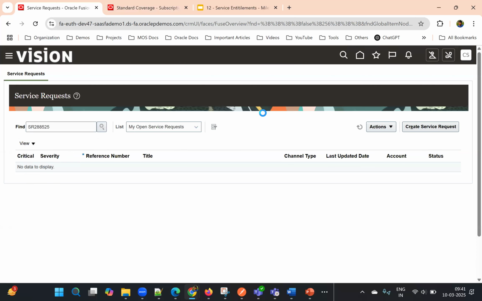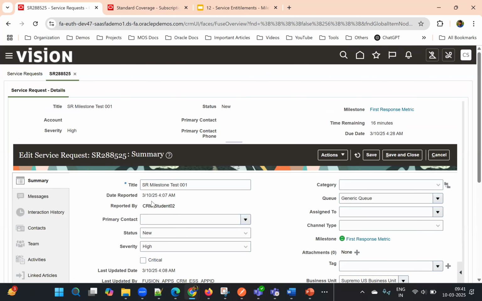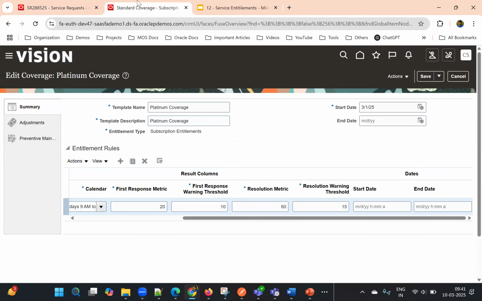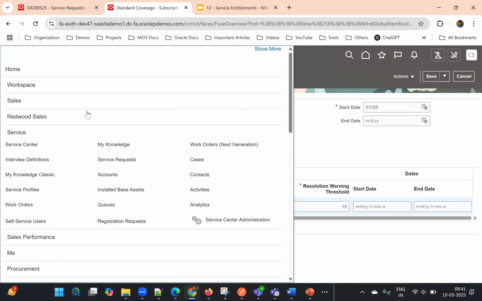So now we'll see the same SR in Redwood, how the look will be for milestones. Let me go to Service Center.